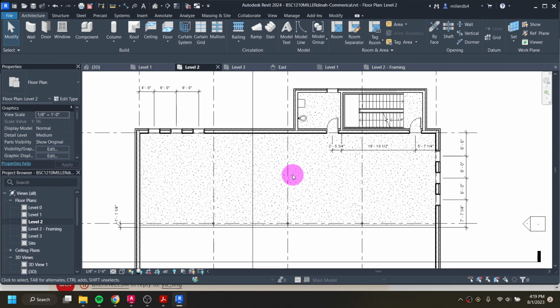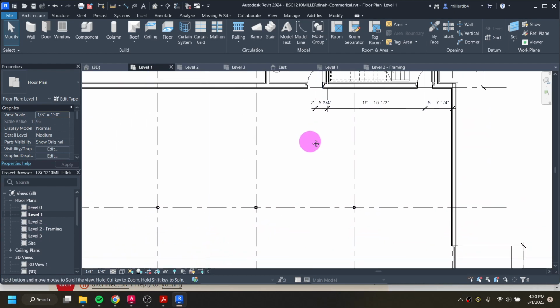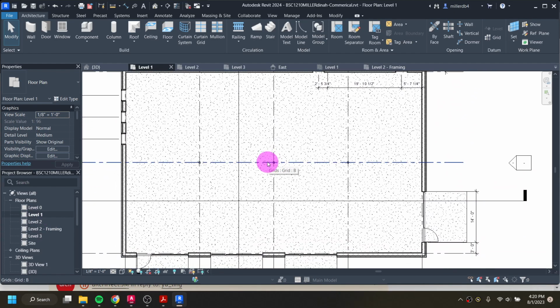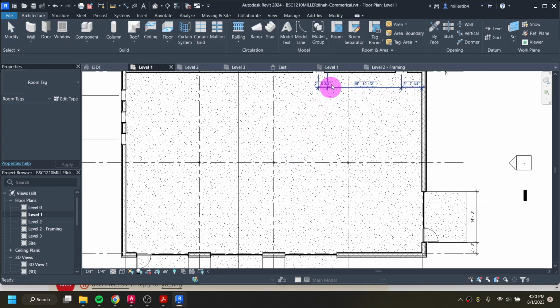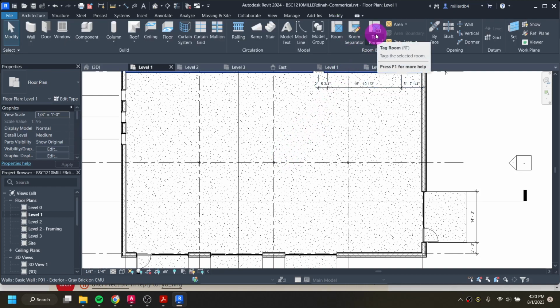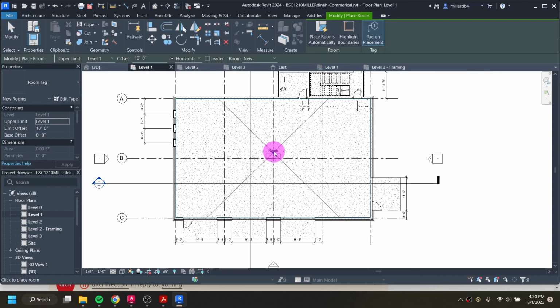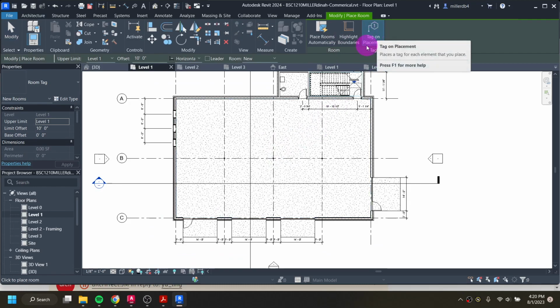Next, we're going to place our room tags in our building. So the room tags that we have are just really for our leasable space on level 1, as well as our leasable space for level 2. So I'm going to go into my level 1 plan, and I just want to place in a room tag or to tag my room. The first thing before we can place a room tag with this button is we have to have a room actually present. So I'm going to create a room first of this space, and I can actually have it where I'm tagging it on placement.